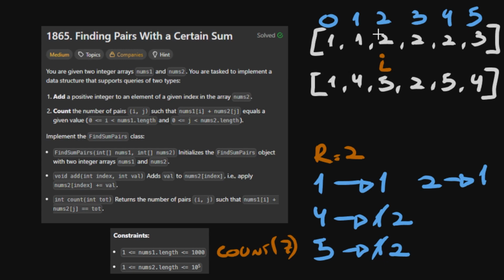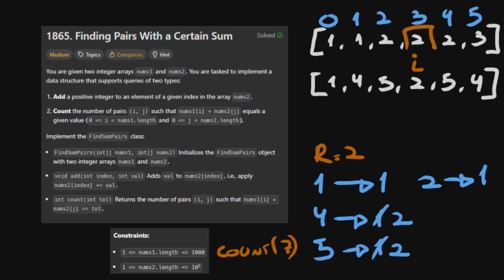So what this means is the following. We have this valid pair and we have this valid pair. Okay, the count for 5 is 2, meaning we can take the current element and each of these 5s and create 2 valid pairs. That's why we add 2 to the result.